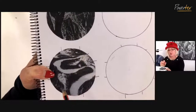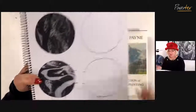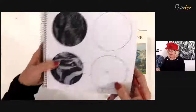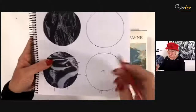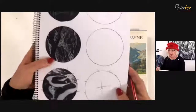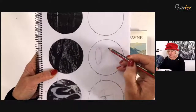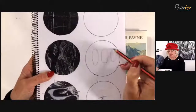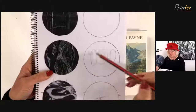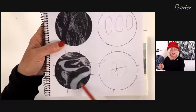This is a really nice composition because of these things. Now, things to avoid in your composition: popping your piece right in the center. You don't want to have your focal point right in the middle. Like I've already said, you don't want a piece there, a piece there, and a piece there, so they are all the same size. Not only that, the spacing is exactly the same. So what you want is that variation.